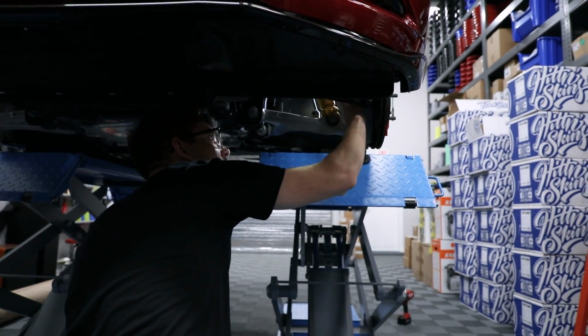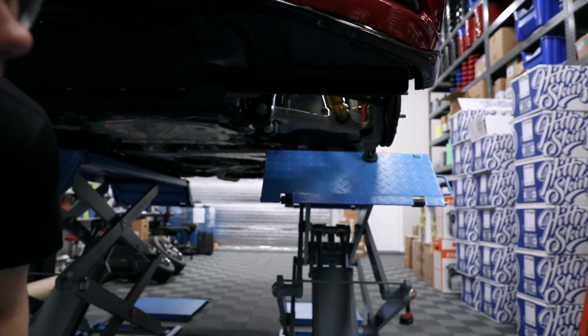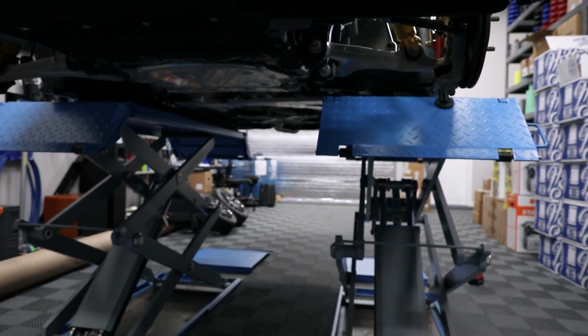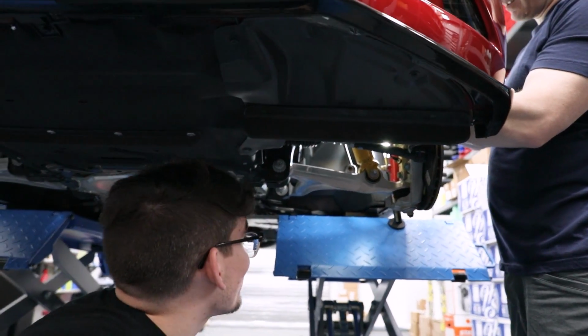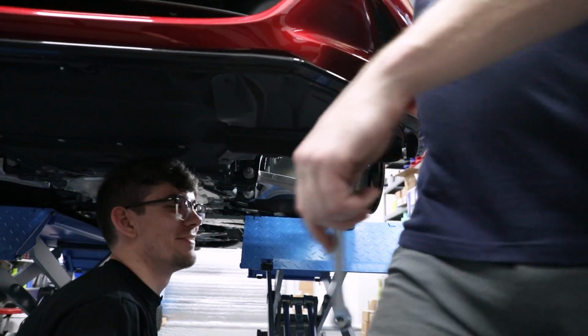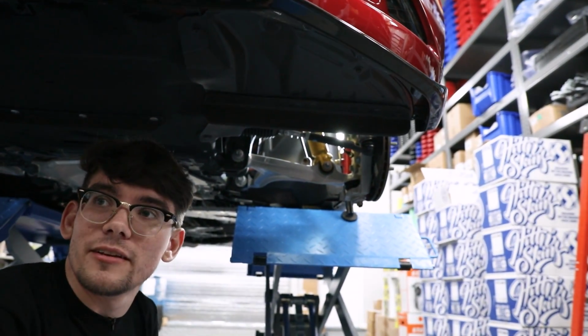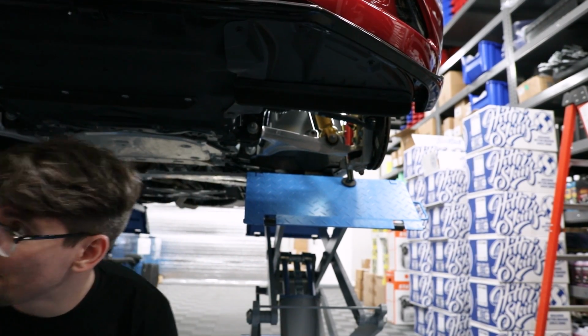Just going to put these bolts back in where they came from so I remember where those came from. We're going to do this organized. I don't want to have one bolt left over and be like, whatever. It's a 12. It might be one of those sockets there that I have out. Let's start the other side.